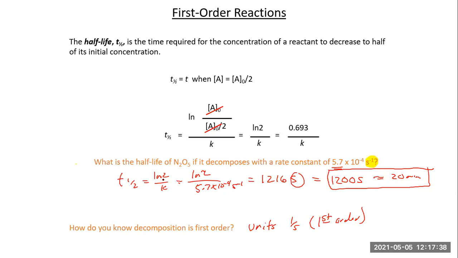Yeah, so it's the natural log of 2 over k, and basically that equals the natural log of 2 over the actual number. Is that what you're asking? Yeah, that's what I was asking. Yeah, they're basically equal to each other. I just put the number in over here, and then that gets to here. Yep. Other questions?